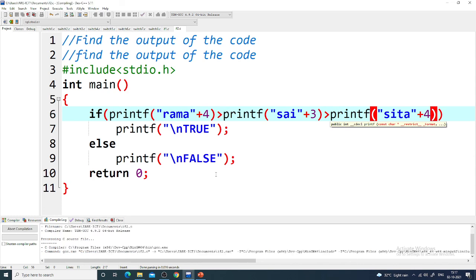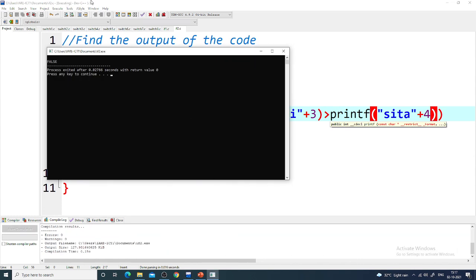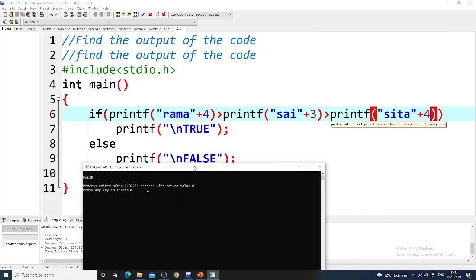You can see the output is only false. Okay. So at the fourth index, which character is there? 0, 1, 2, 3. It will read the string from the fourth index, and nothing is there, so Rama will not come in the output. In the printf we are saying print the character at the fourth index in Rama.